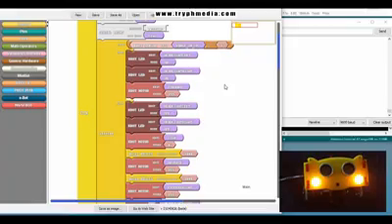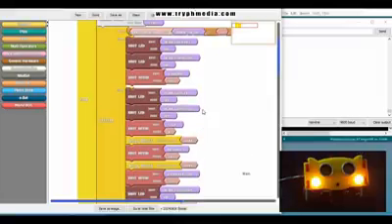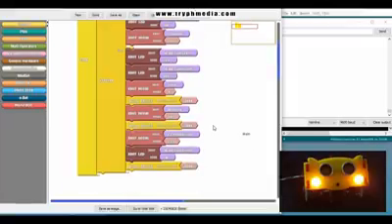So basically what we're doing is that when the range is greater than 5 centimeters, we are moving our robot forward. And then if there is an object which is less than 5 centimeters in front of our robot, what we will do is we will stop the motor. We will turn off the headlights as well. And we will do that for 1 second.